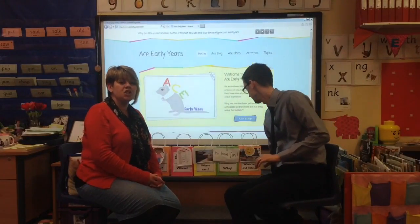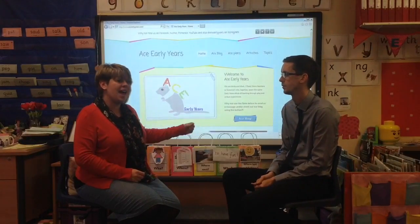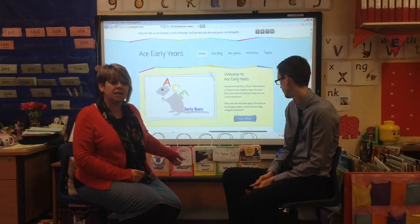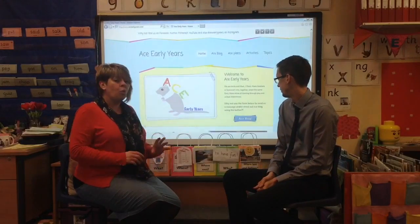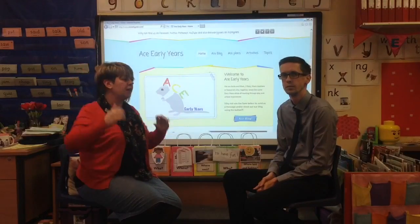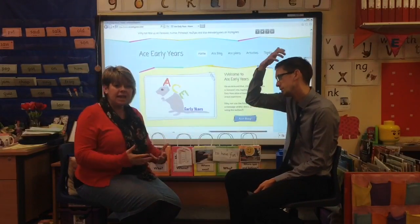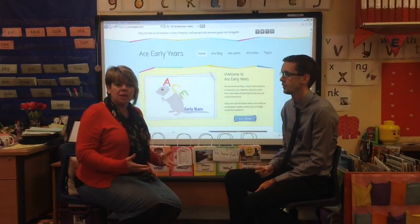And actually, it's been really interesting how it has evolved over the week, and how a little bit of extra bits have crept in, and they are describing what those blocks of flats look like. She lived on the top floor of the very tall block of flats. And it's all about building up those language skills, giving those children the skills. We love it. It's worked really well for us.